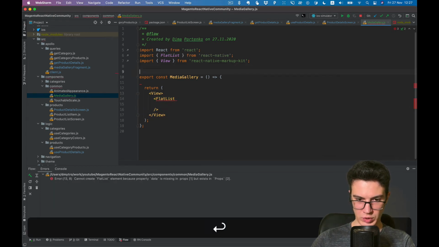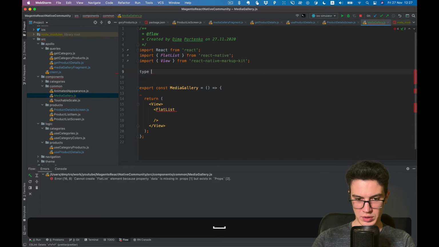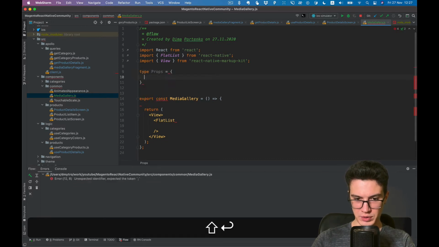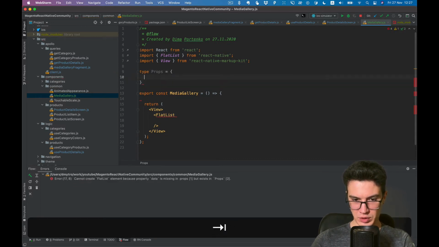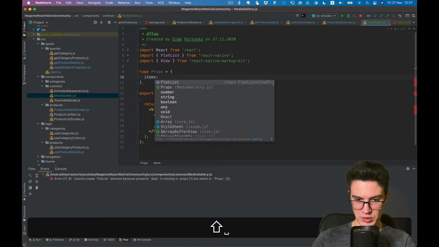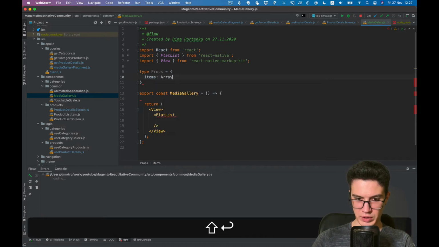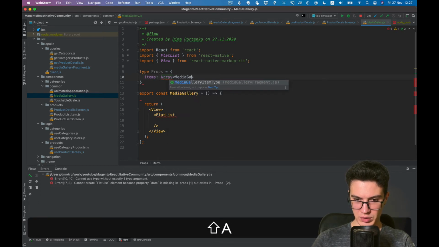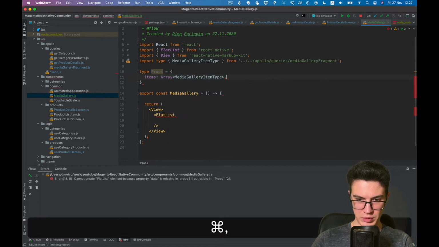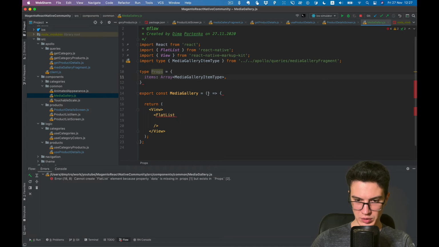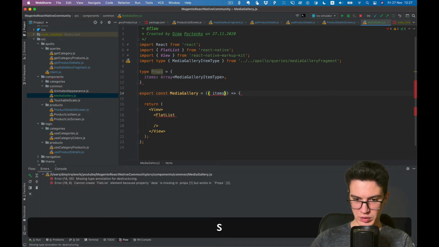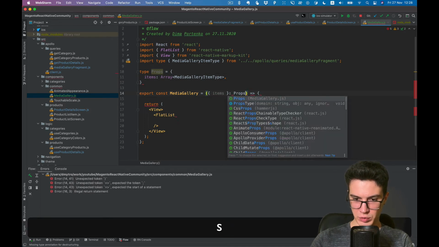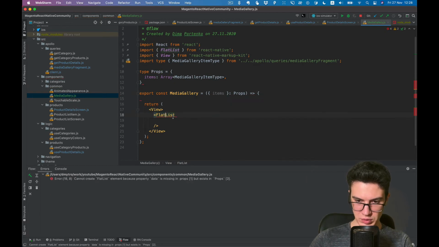And we need some props. Type props, items will be array of media gallery item type. So items props.